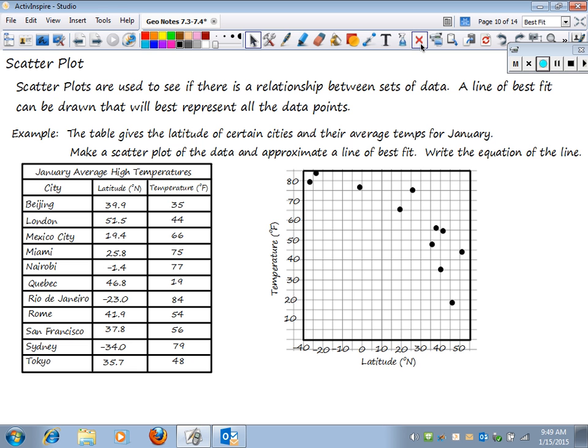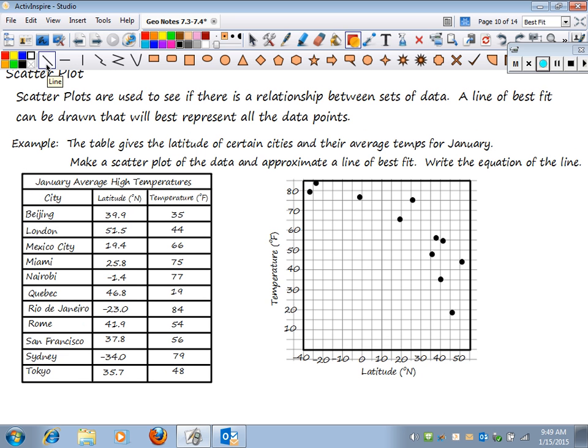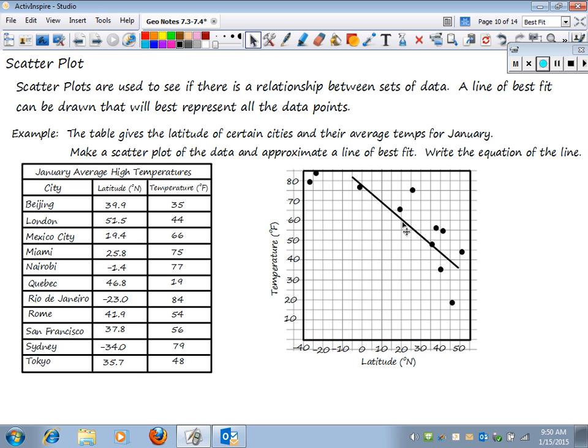Now, a line of best fit. It says approximate a line of best fit. Approximate means it doesn't have to be perfect. But a line of best fit usually has about the same amount of dots on both sides. So if I'm looking at this, I'm thinking a line of best fit might be somewhere in this area. 1, 2, 3, 4, 5, 6. 1, 2, 3, 4. So it might need to be over a little bit more. Maybe more like this. In this area, we've got 1, 2, 3, 4, 5, 6. We could actually put one of them on the line. And then you'd have 5 on both sides, right? 1, 2, 3, 4, 5 and 1, 2, 3, 4, 5. So that could be an approximate line of best fit.